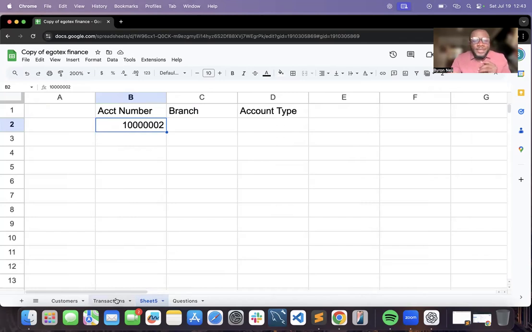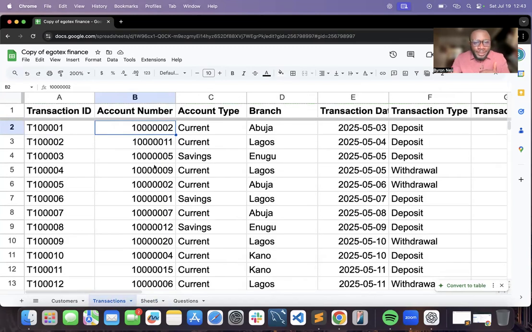Now, the V in the VLOOKUP statement means vertical, meaning that it's going to look down just this column. And this is the whole idea about VLOOKUP. It just means look down this whole column and give me the next item beside that value. So this is how we are going to achieve that.